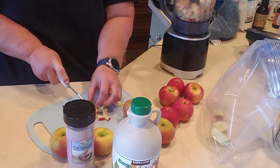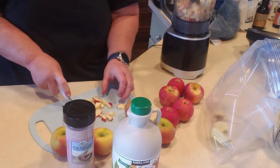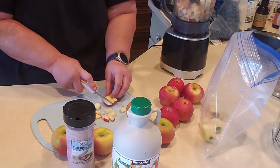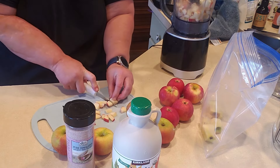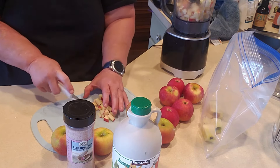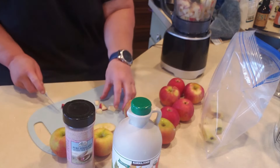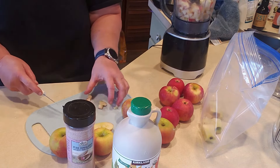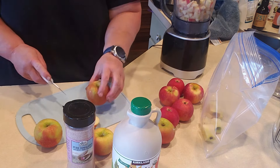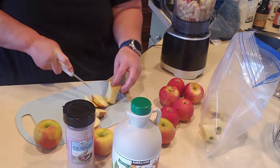It's a really great way to preserve. As I start getting more things growing in the garden, I will do more of that as well, as well as just adding a couple tablespoons with every meal for healing my gut health. So that is what I'm working on right now, and I will show you this once I get it all processed.